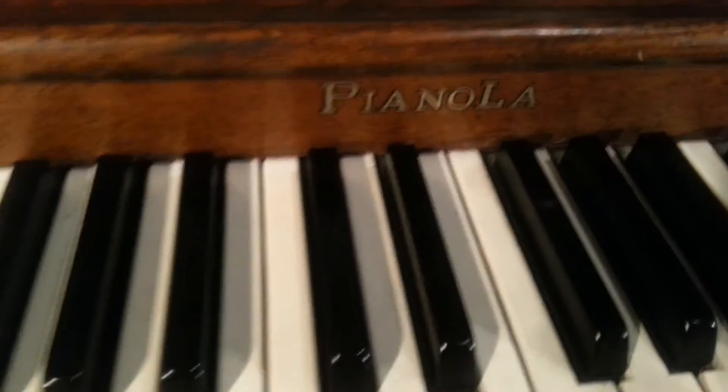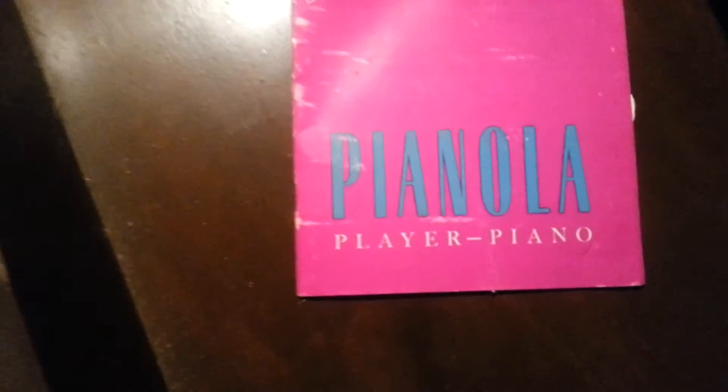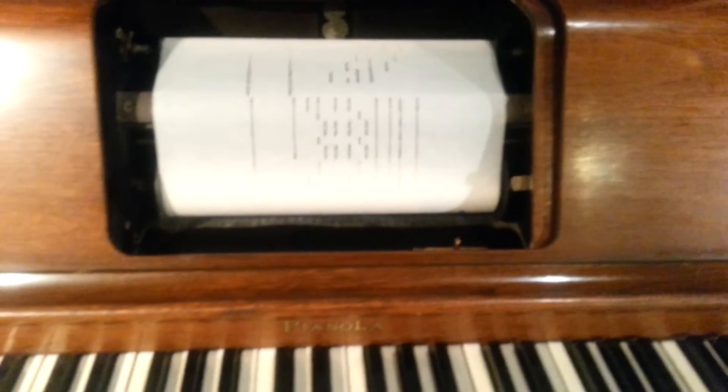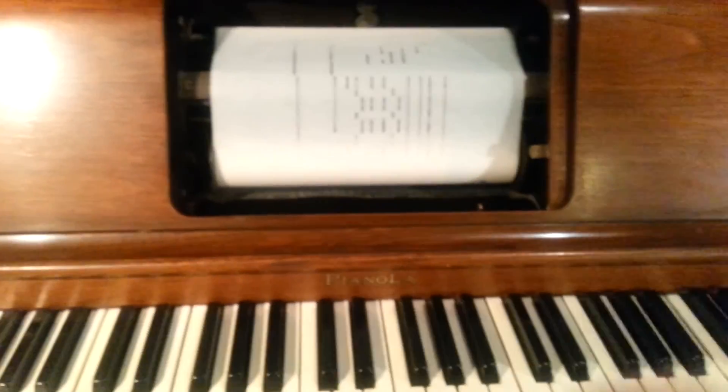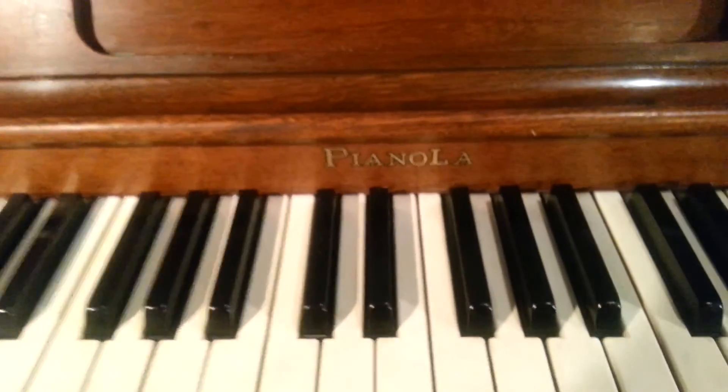Give me a call at 310-508-1346. It comes with a matching bench and the original manual and everything. My name is Jeff Murphy, 310-508-1346, and I'll post the price on the ad — I don't know what I'm going to ask for it yet. I love it. Give me a call when you can.